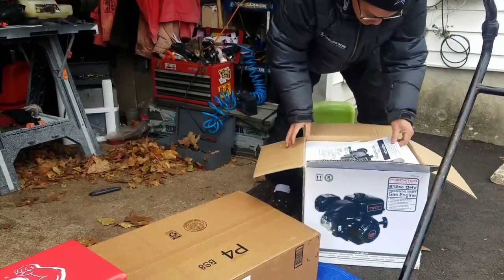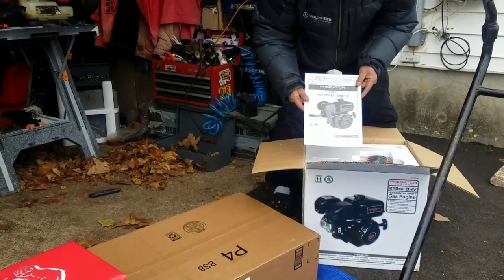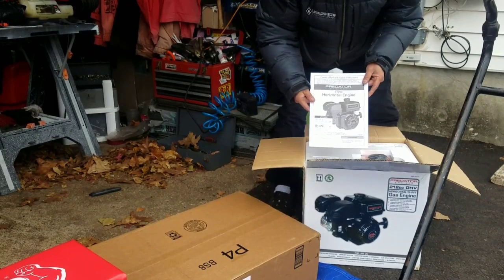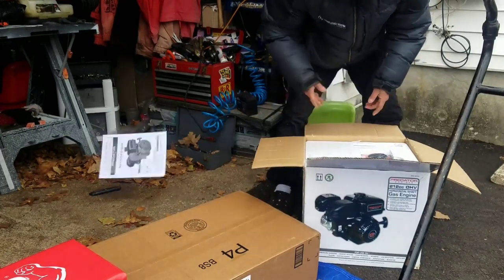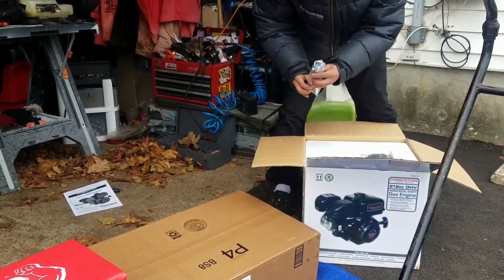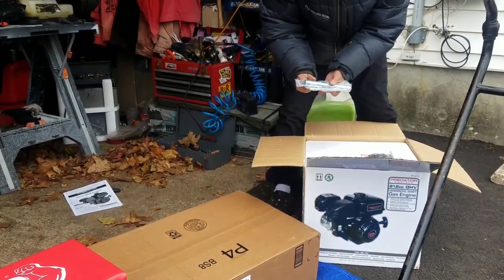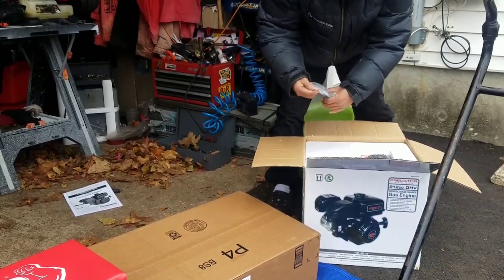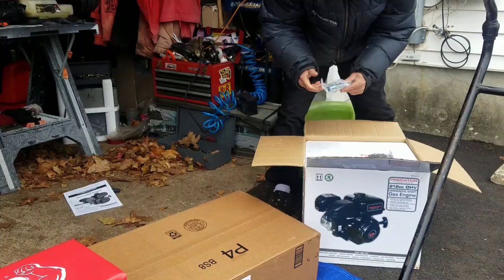First thing you see is an instruction manual. Should I read the instructions? Nah! What about the instructions? Huh. I'm assuming this is the spark plug tool. How to put a spark plug in, right? Because it looks like that's what it is.